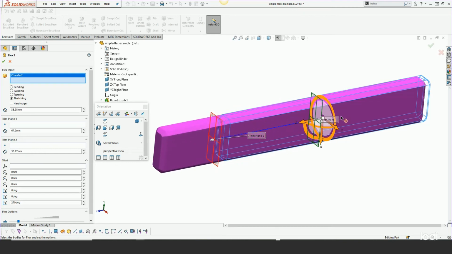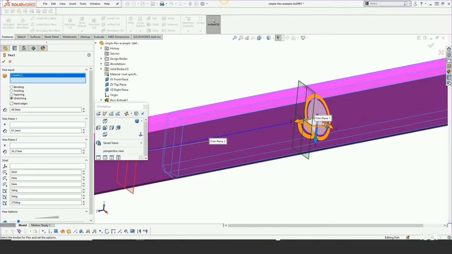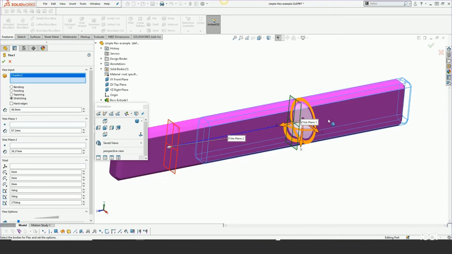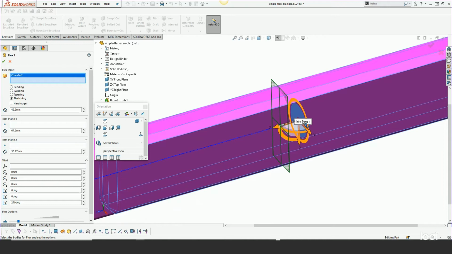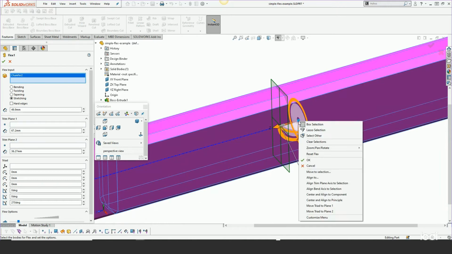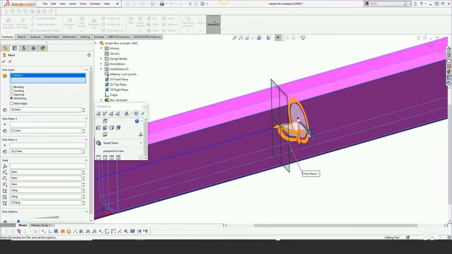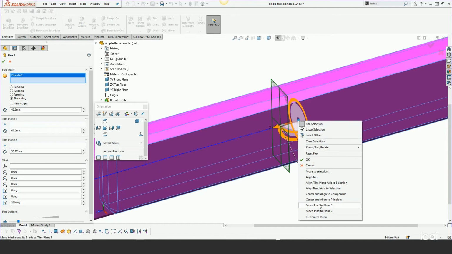And you can see that my triad is not aligned to my trim plane 1 because the back end is growing. So if I don't want that to occur, move the tag out of the way and just say I want this to be aligned with trim plane 1.